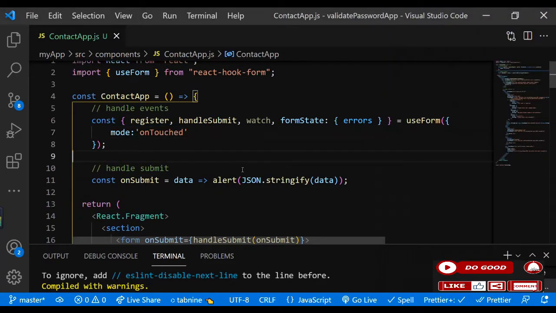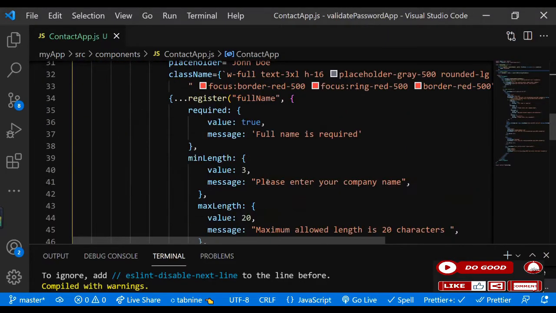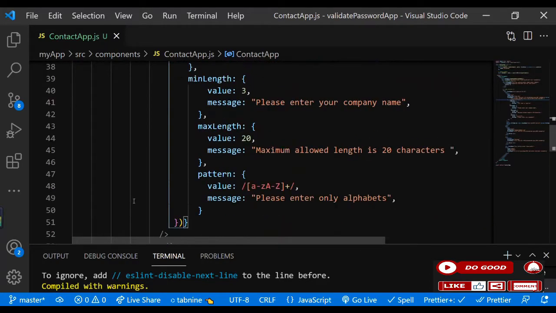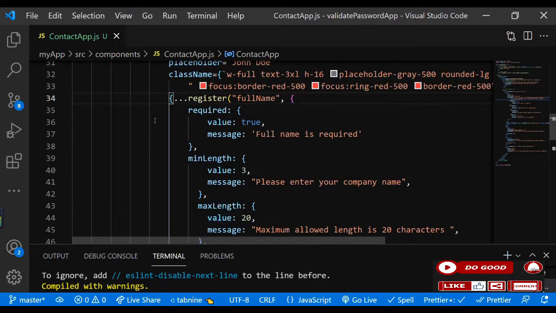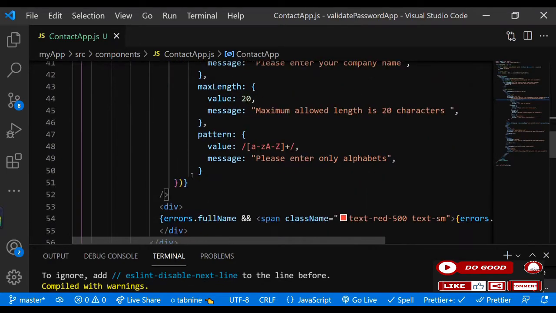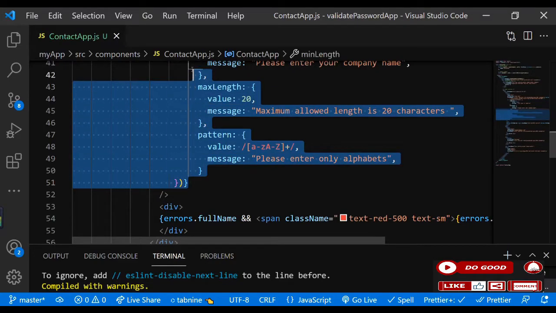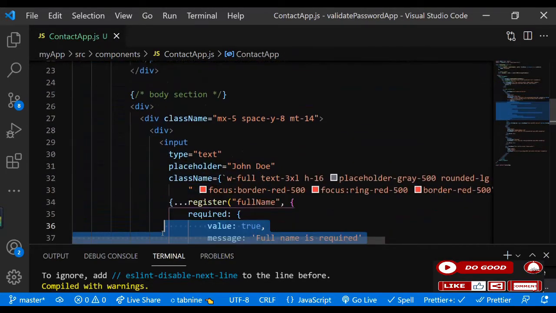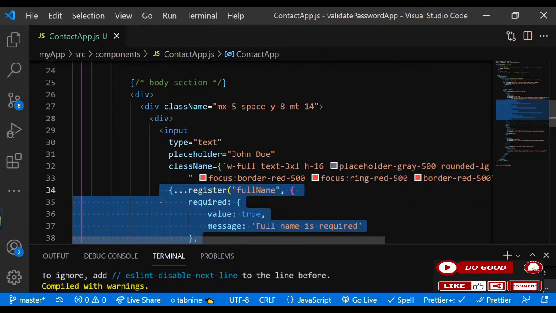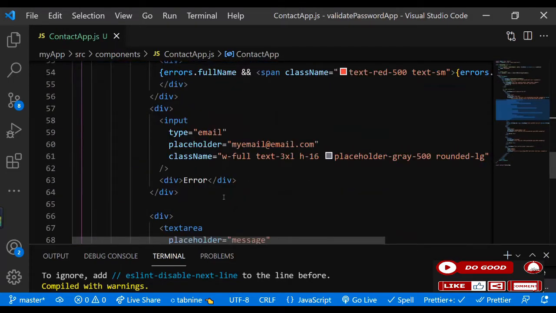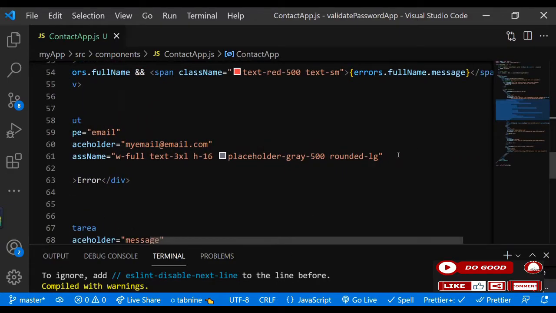So the email section is just, let's take the first one, which is the required. Okay, let's just copy everything, then take out those we don't need. So let's copy everything here. Good. So we go to the email section, then after the class name, we paste it there.